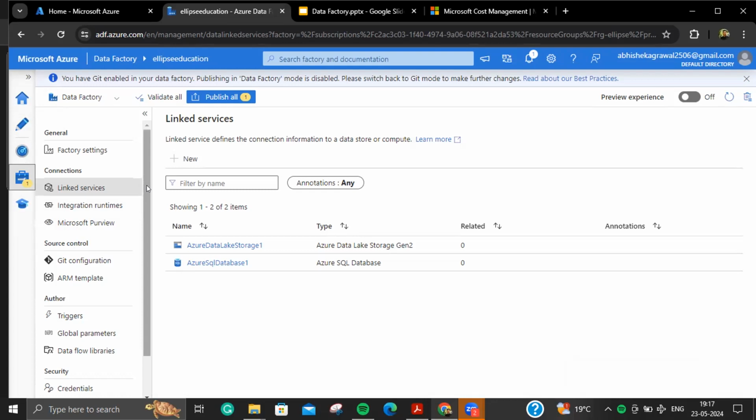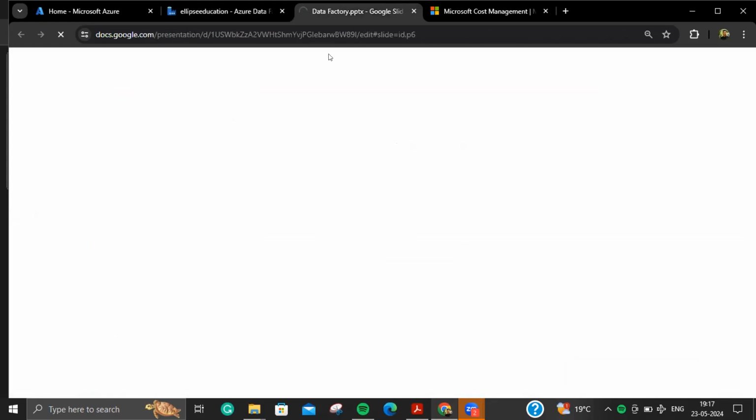Also, from the interview perspective, link service and integration runtime are very important. So this data lake Gen2, blob storage, link service, integration runtime, very important. It's generally asked how you have connected with the source, what are the initial steps you have done. It's a very frequently asked question, right? So first we will understand about integration runtime. What is that?